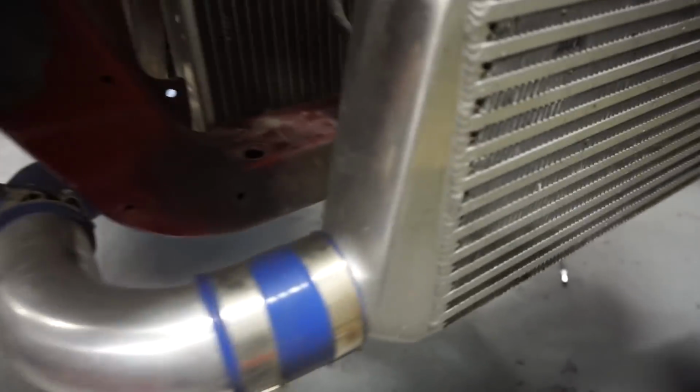Alright, so the place you want to start looking is here, the coupler. Make sure there's nothing loose. Make sure there's no broken couplers, but let me go up.